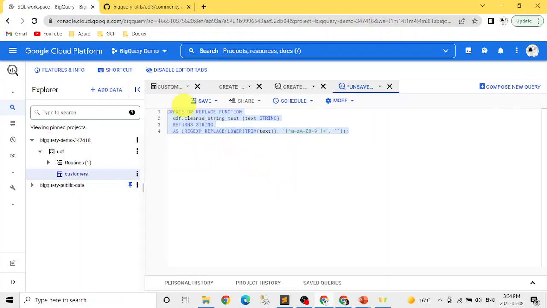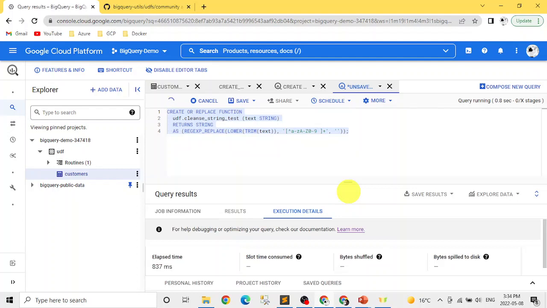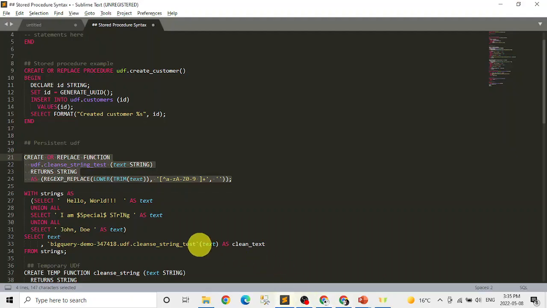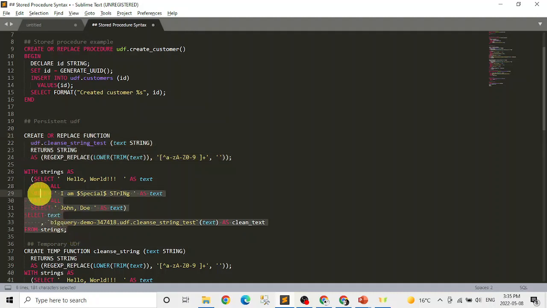So if we click on create, you will see routines become 2. Now we see 2 routines here, and we have a function cleanse_string_test. That's how we create the function. Now to invoke the function, what we have to do is just call the function in our query.